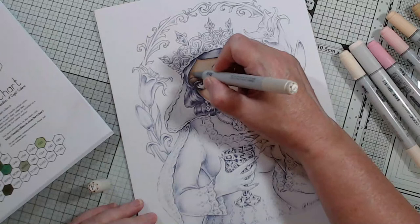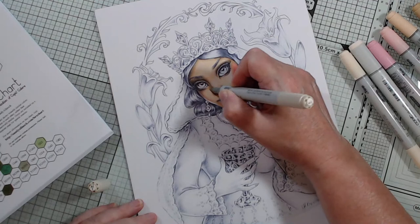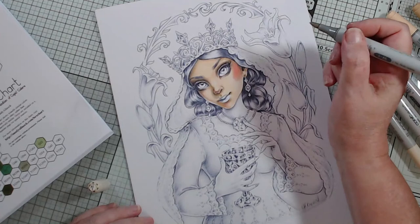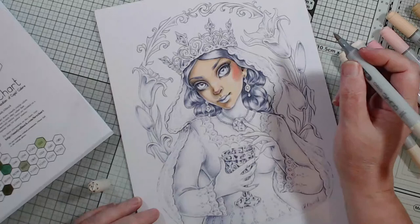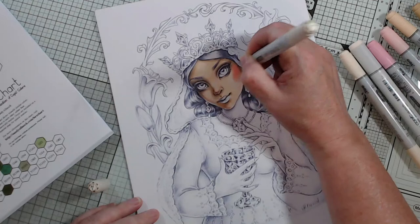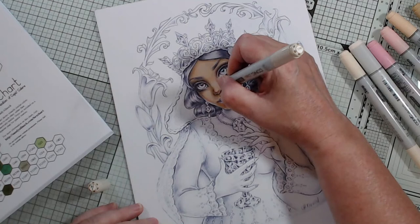Got a warm grey one, just blend in that warm grey 3 I've just put down. Put some brown back over that.